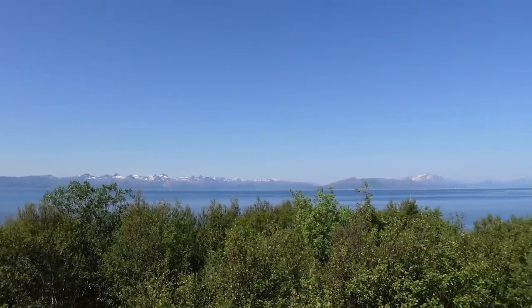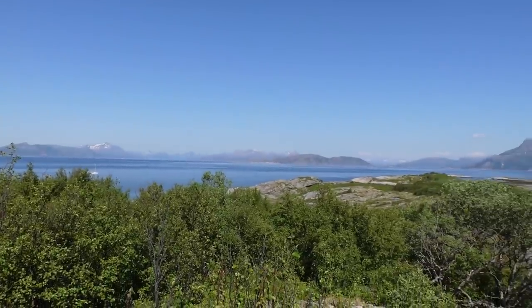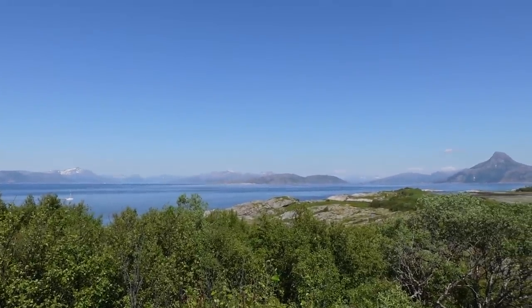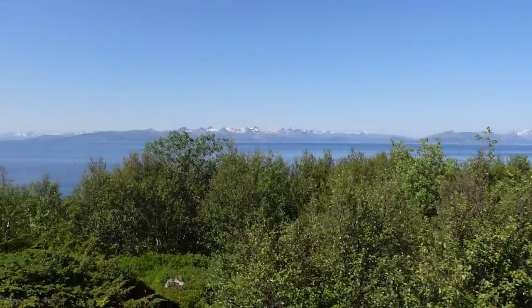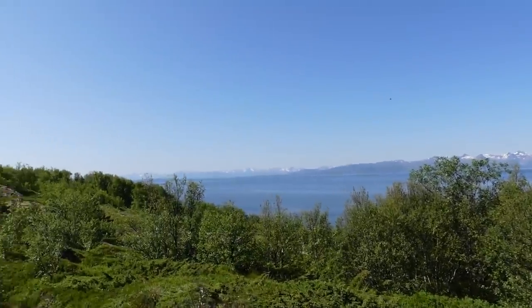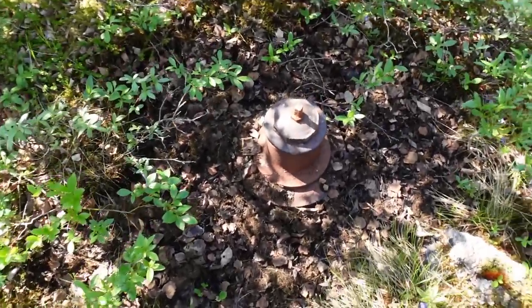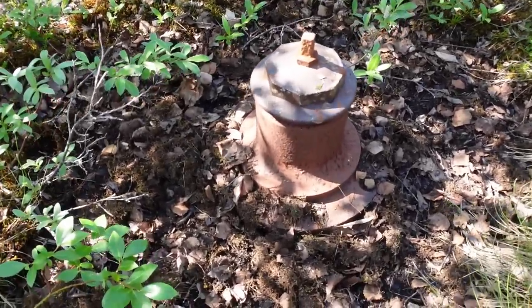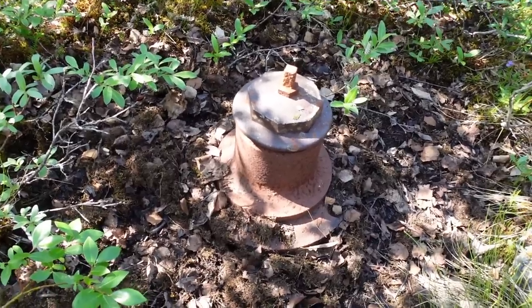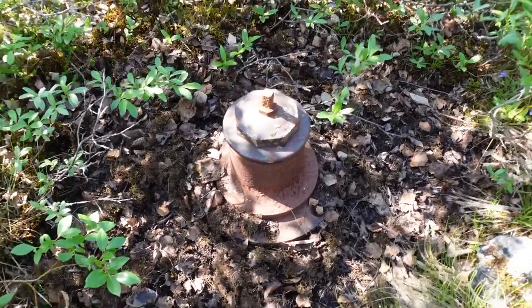And I have to say, this is now one of my favorite positions because we never expected this place to be as beautiful and containing so many features as it does. You see the German soldiers came in from here and then boom, look at that huge thing there. That is definitely a pedestal, an attachment for a gun. Definitely, I'm willing to bet 100% that that is an attachment for a gun.